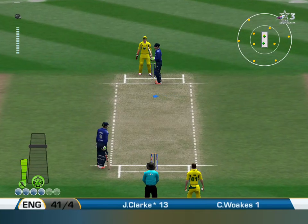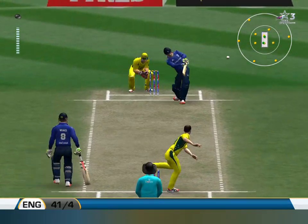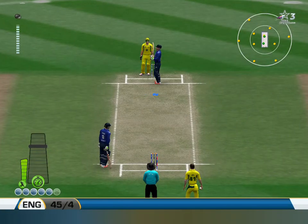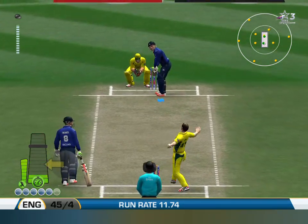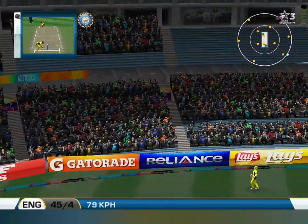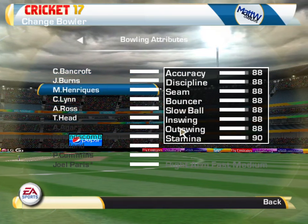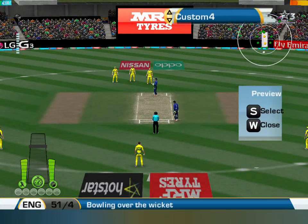Agar is switching to round the wicket. That isn't the place to bowl at this batsman. He loves it there. That's a great stroke. Four more. That's cleared the rope. Six runs. His sweeping is brilliant. And of course, what it's doing is making the fielding captain change the field. We're about to see a change in the bowling.